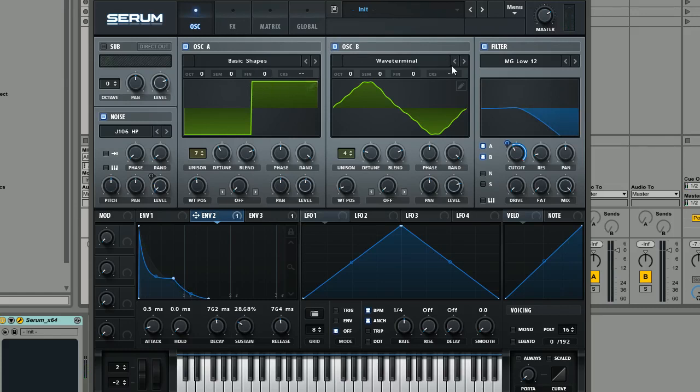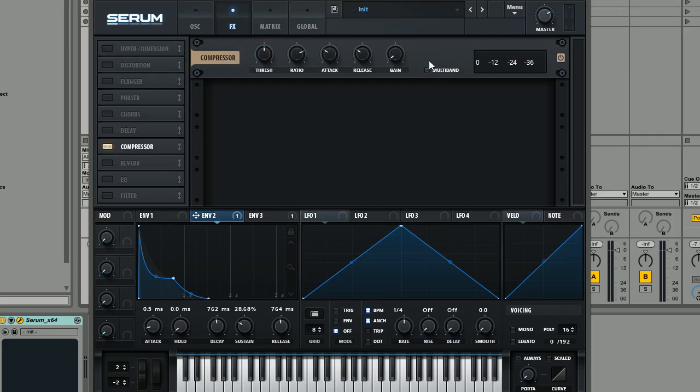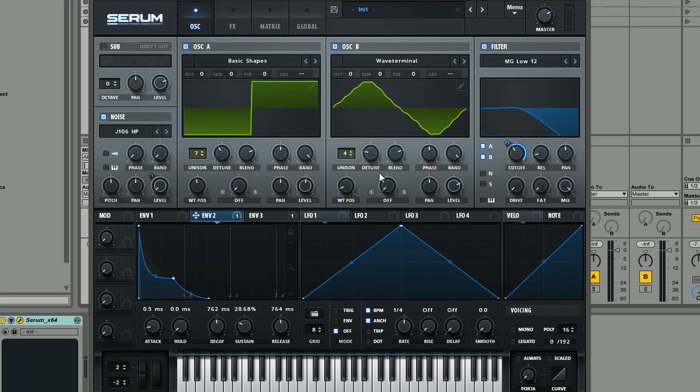So what we're going to do now is dive into the effects section. We've got the basis of the sound set up here. The first thing we're going to do is add a little bit of multiband compression. This is going to bring out a lot of the crispiness and high end in the sound, and it's going to bring out some of the harmonics in oscillator B a little bit more, and also the noise at the start of the sound, which isn't actually being routed through the filter, so that we really hear the initial attack of the sound.